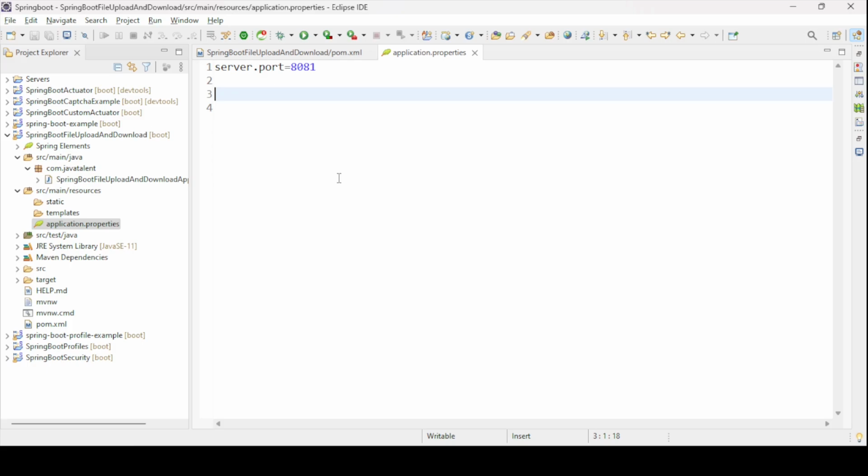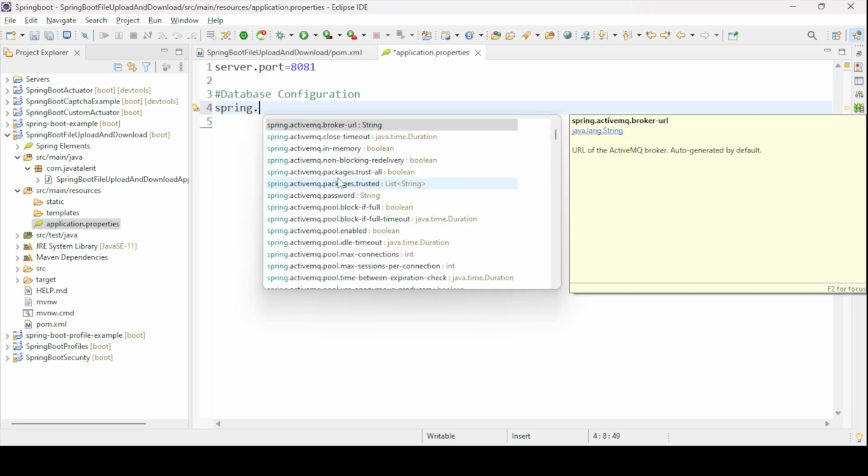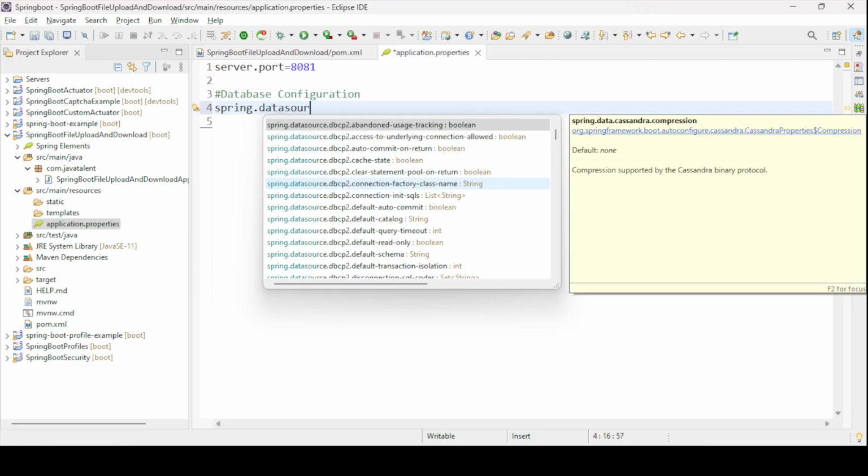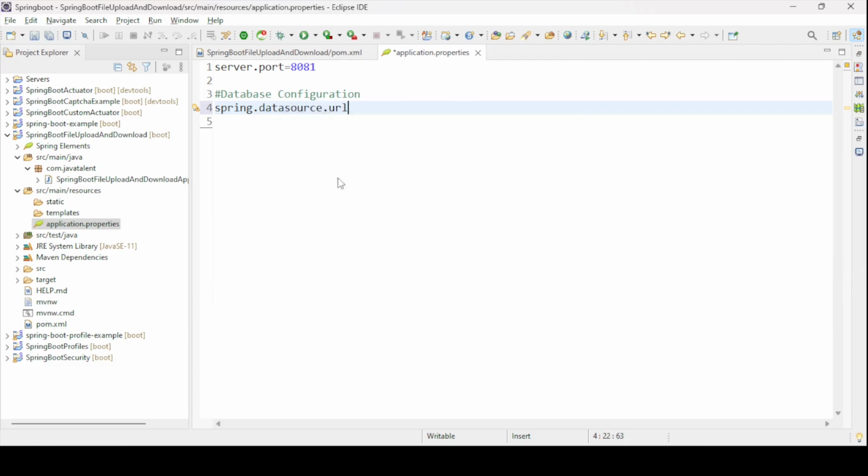And next one is database configurations. I am going to provide them here in the properties file. So the first database configuration will be spring.datasource.url to work with MySQL.